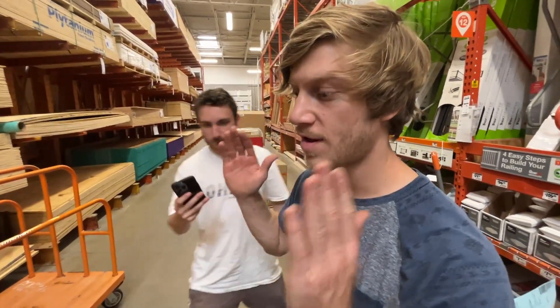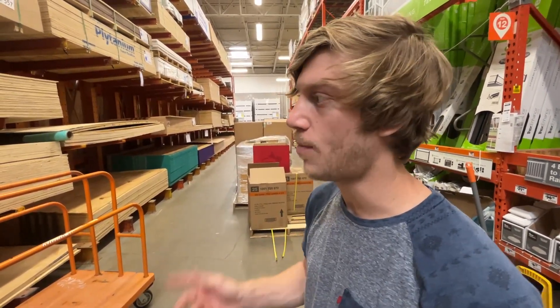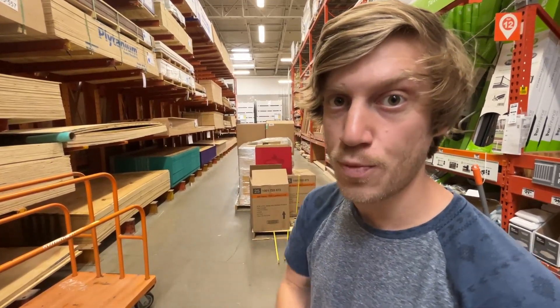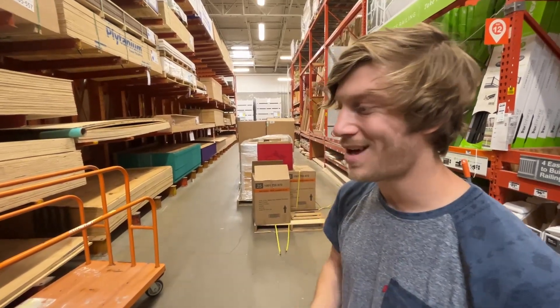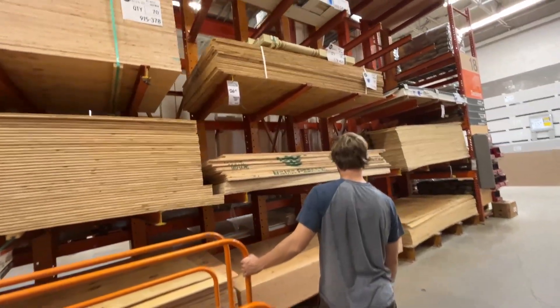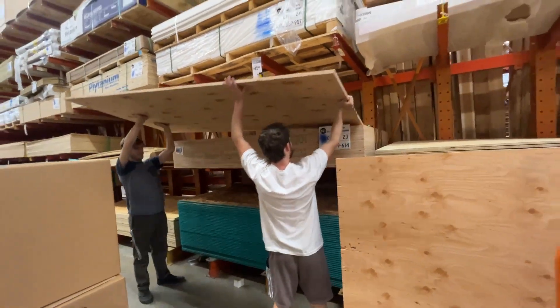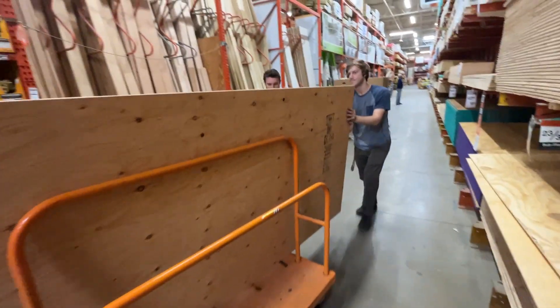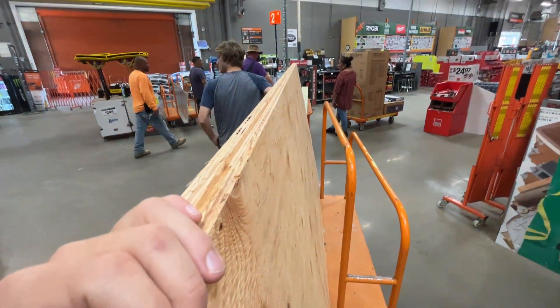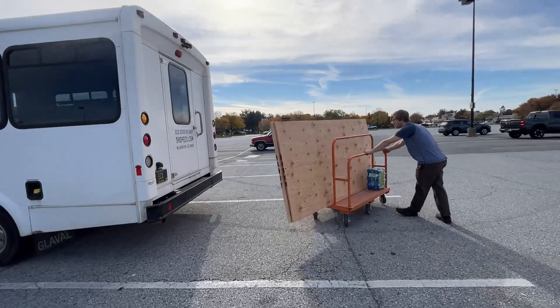All right, Pytel, what are we doing now? We're getting some three-quarter ply — two sheets. It's going to be for the side of the half pipe. All the two by fours were treated and they're all good. We'll be able to cut them to length, but the sides were completely rotted, so we need new side panels. So I'm going to get the two pieces. We just traced the transition at Newport. We're going to take that trace, translate it onto plywood, cut it out with a jigsaw, and then we're going to start building.